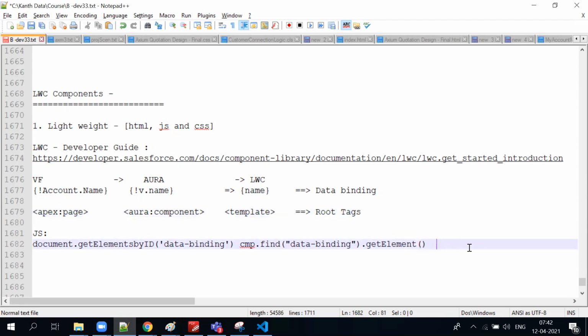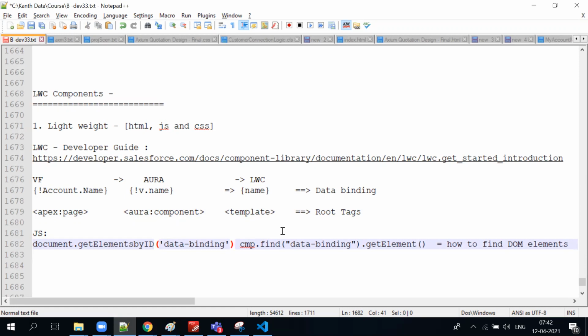And this is how we find DOM elements. In Visualforce also, using only JavaScript you can do it this way, or else we don't have any options to find it like this. Using JavaScript, you have to go find document.getElementById and then do the stuff.